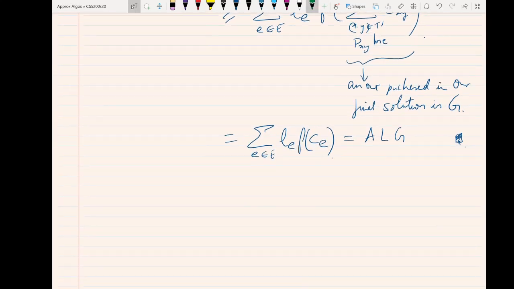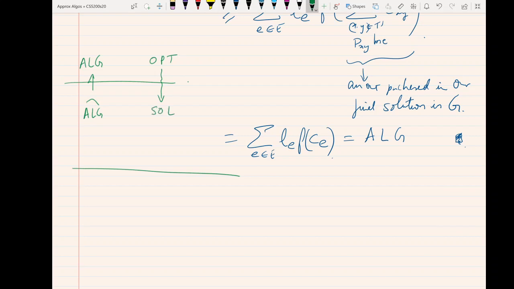Now, there's also reverse translation. If you remember the picture that we had before, this is what we solved on the tree T prime and translated it to the graph G. Now there was an optimal on the graph, and we wanted to somehow translate this to some solution on T prime. Okay. So the map from optimal to T prime is also equally simple.